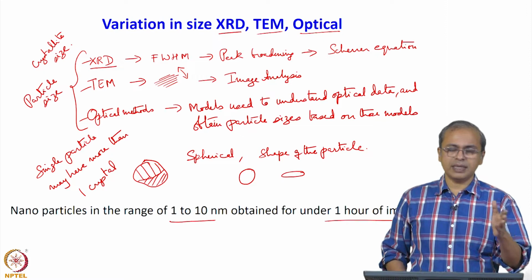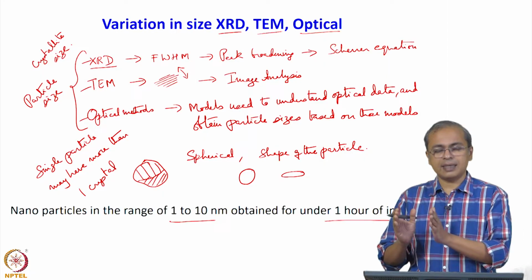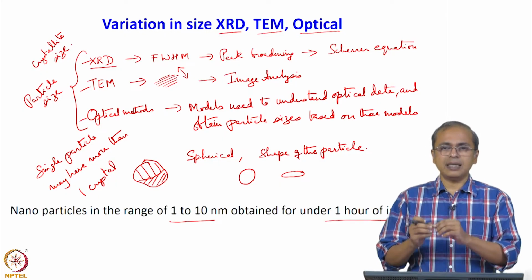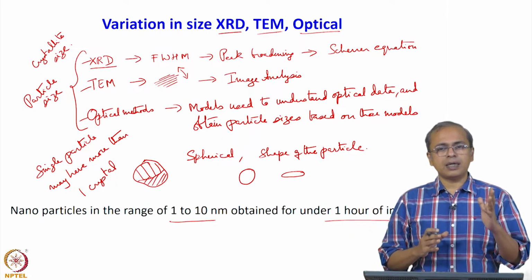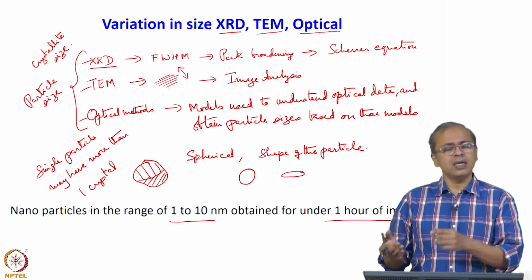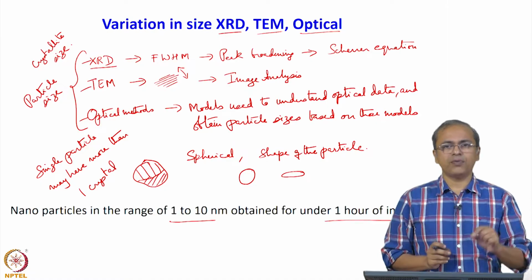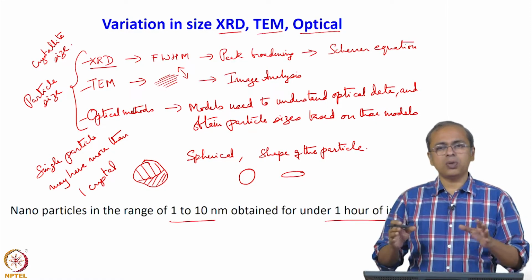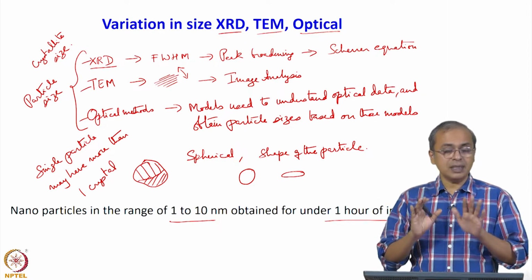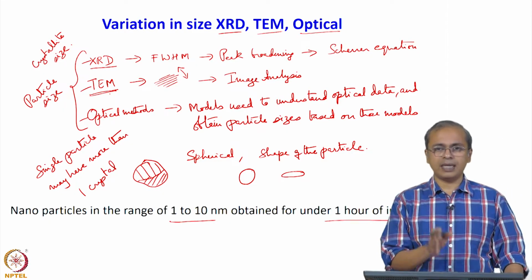So 10 power minus 2 meters is the size scale of that sample, and you are looking at a region which is 10 power minus 6 size scale. So always when you take such a small region and then try to generalize for the full sample, you are prone to a greater amount of error, because you are going to assume that the rest of the sample is exactly like that. You can do that sampling in 4 or 5 places. To do image analysis correctly, you would have to take at least 4 or 5 spots in that sample, but still you are looking at an extremely small region and making some generalization about the entire sample. So this risk exists every time you use an electron microscope, whether you are using a scanning electron microscope or a transmission electron microscope.